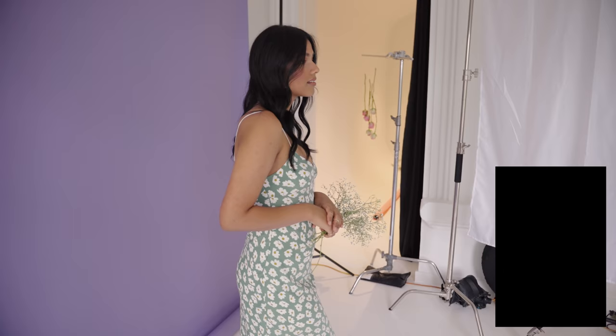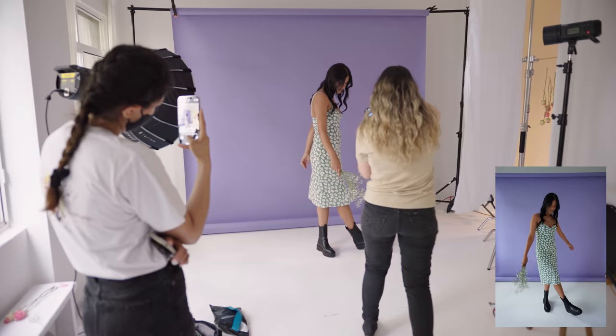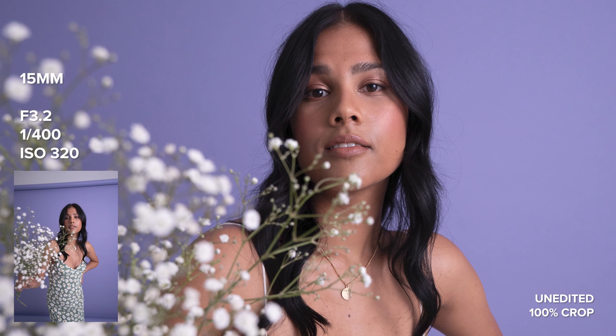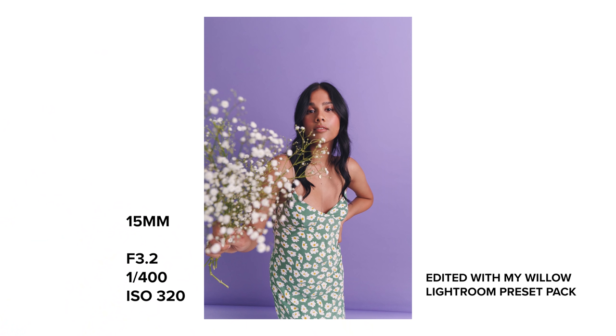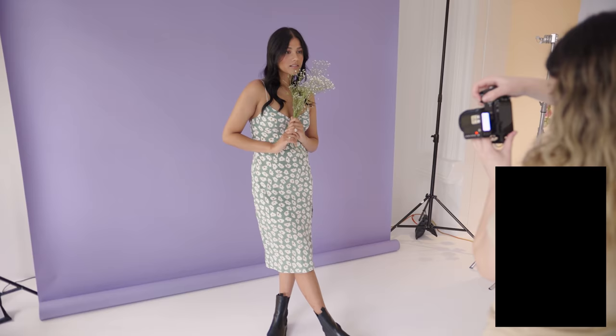The reason I wanted to have both these lenses in a video together is that I think they make quite the good pair for a Sony APS-C user. I can see the 11-20 being used for video vlogging, landscape photography, and low light situations. Then you add in the 18-300 that you can use for pretty much everything else including portraits, sports, and wildlife. The 11-20 is also a lightweight lens at 335 grams, so with the two lenses together you have a light kit but with a huge range of focal lengths.